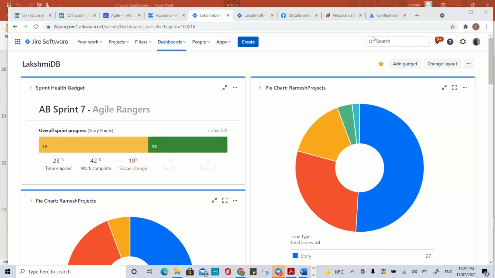When I use the health gadget, I use it maybe during the mid sprint to do an overall check on how we're progressing. And more so, I do it when I feel like we're not meeting our goals.